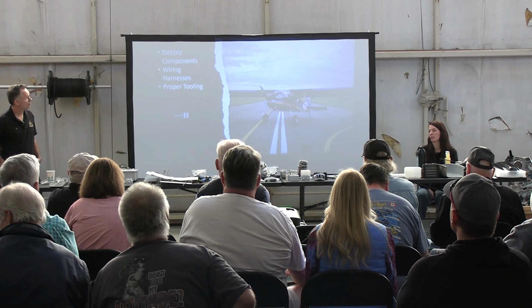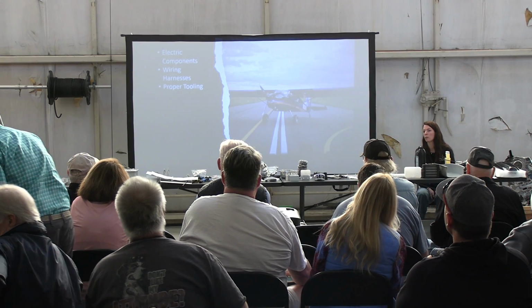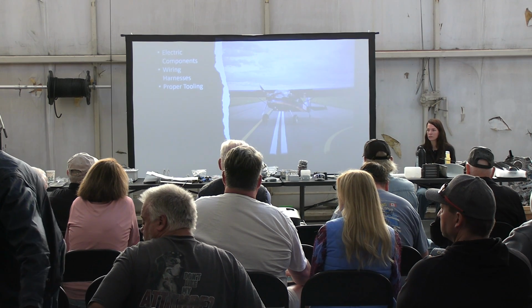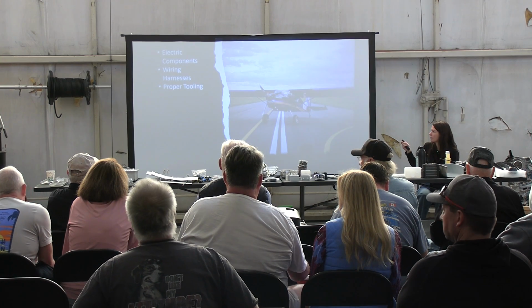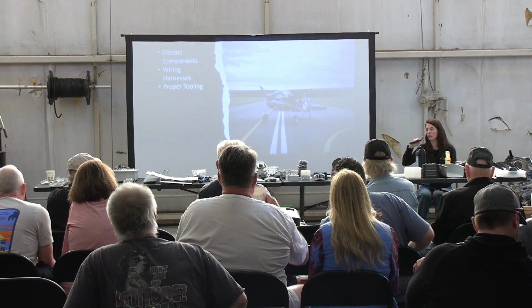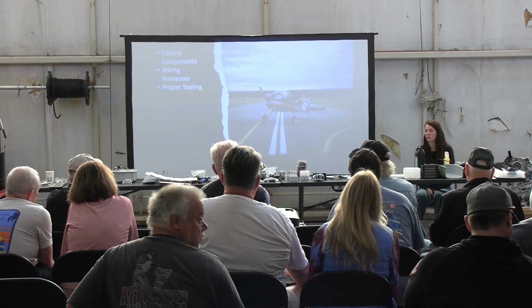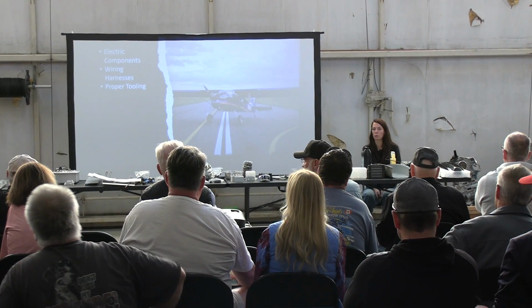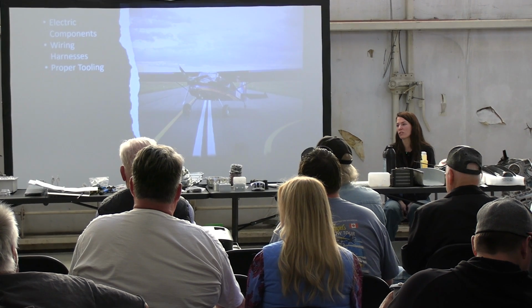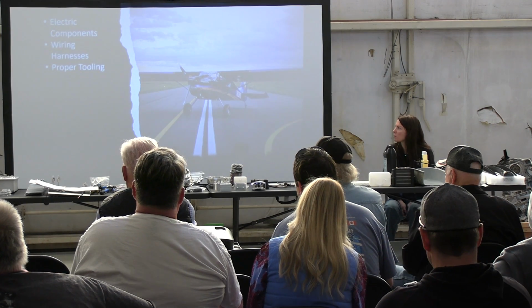Okay, so now we're going to start stepping into some of the items on the table. That there, by the way, is a Rand's S20 with S21 metal wings. I don't believe Rand's will sell those like that anymore, but this gentleman actually won an award at Oshkosh for their build quality and everything. They were on our booth one year, and it's a miraculous airplane. They took it to V&E so much one time the whole roof flew off. They do a lot with that, and I think they have over 700 hours on it. Last time I checked, they've been using it as a trainer. So it's a great little airplane.